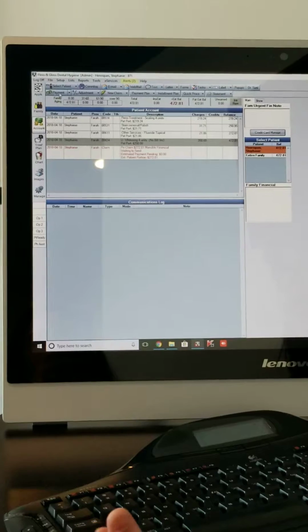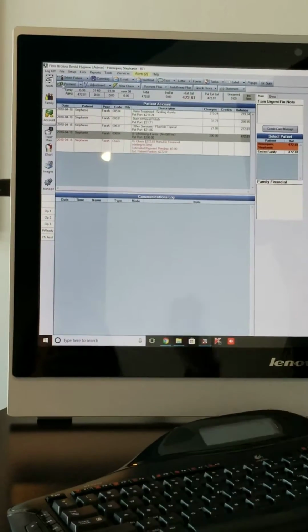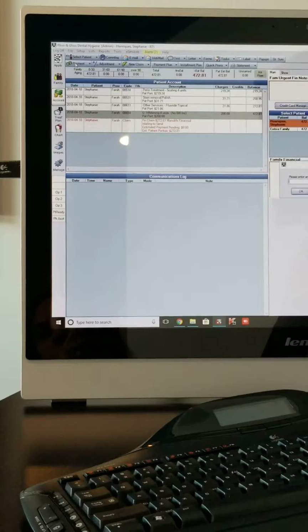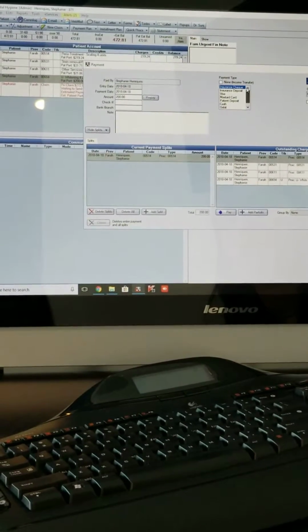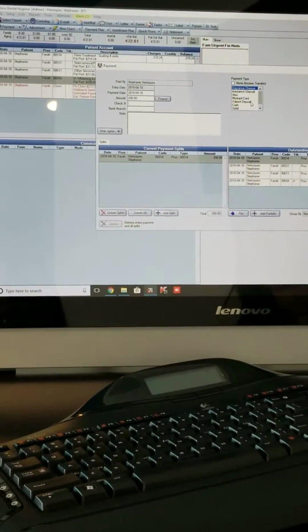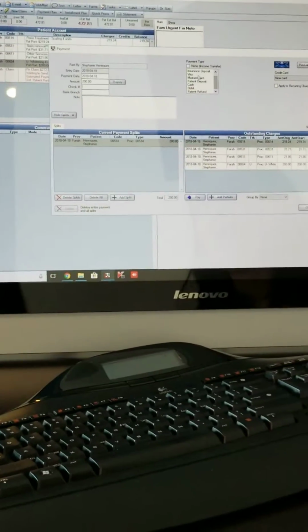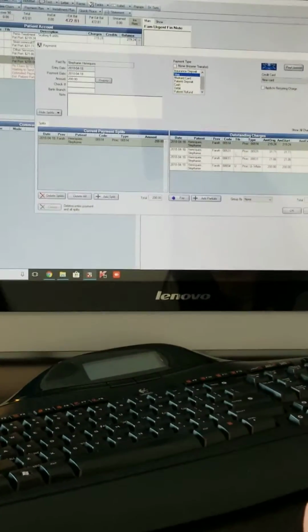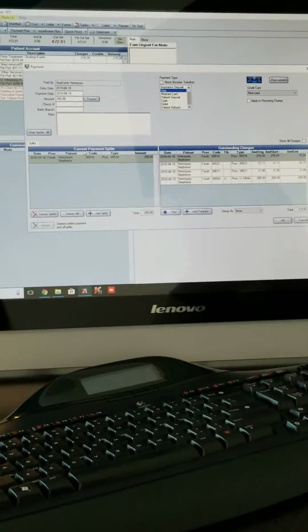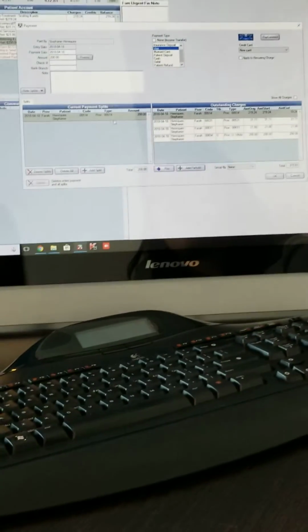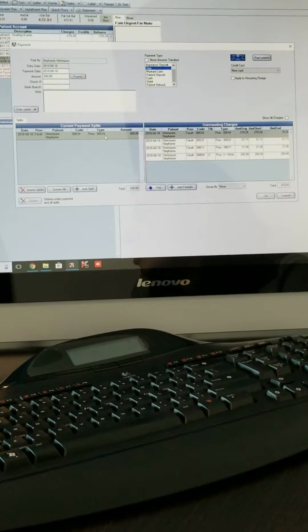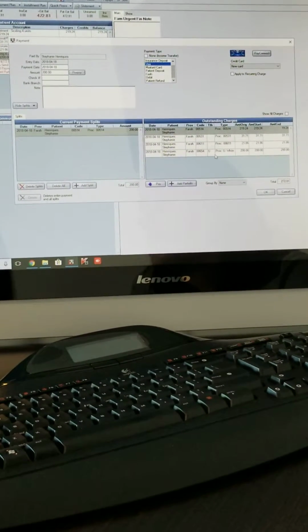So patient payment is just this with the money sign. So you do payment, and then you put how much they're paying. And then you can choose on the side here how they're paying. Is it Visa, MasterCard, cash, debit, whatever, right? So let's say I paid Visa. And then if you notice here though, this is the part where you have to actually look at it. So right now, it's applying this $200 payment to 00514, which is not what we want. We want it applied to the whitening.